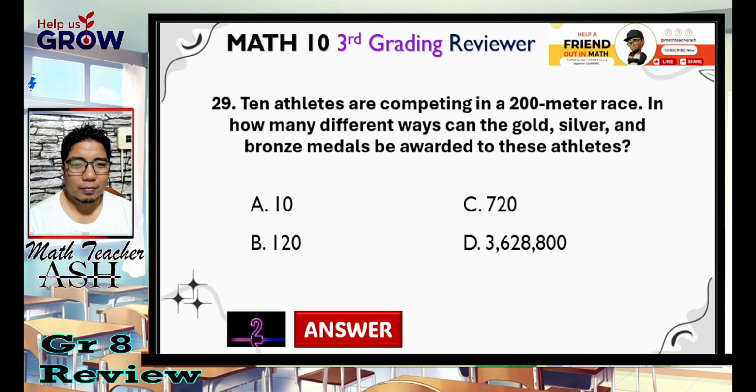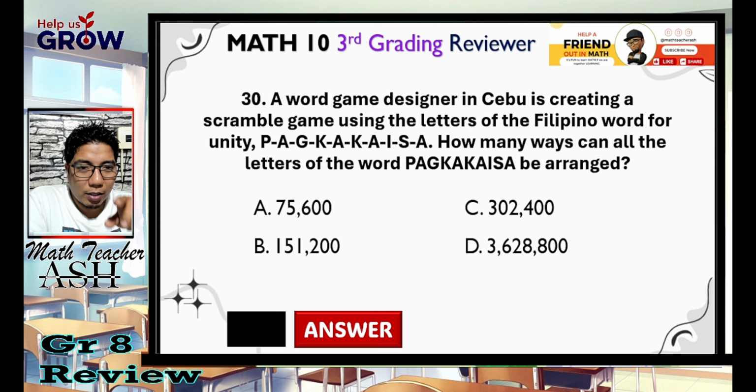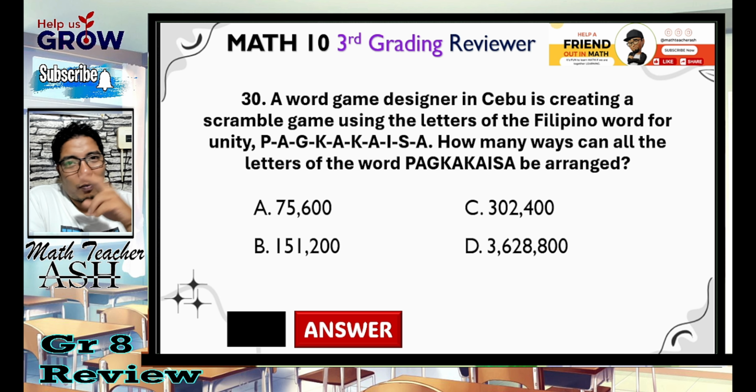Alright, my dear math learners, as you can see, pagkakaisa has 2, 4, 6, 8, 10. So, there are 10 letters in the pagkakaisa. However, there are repeating letters, meaning this kind of permutation is under the distinguishable permutation. So, that would be 10 factorial over the repeating factorials. So, what are those repeating factorials? Letter A, 1, 2, 3, and 4. So, that would be 4 factorial multiplied by another letter K, 2 factorial. So, 10 factorial over 4 factorial times 2 factorial. That would be the answer for this question.